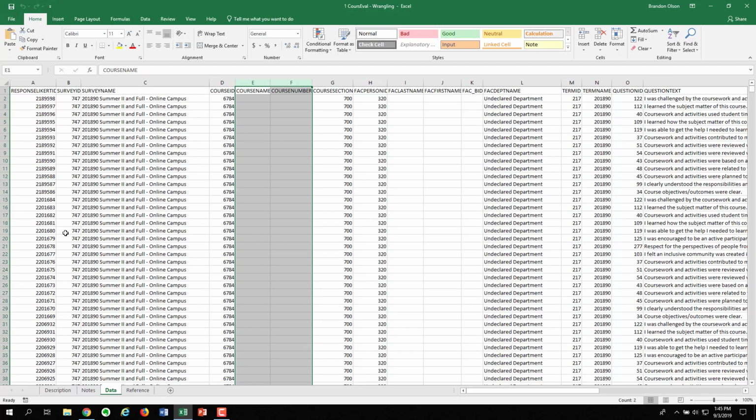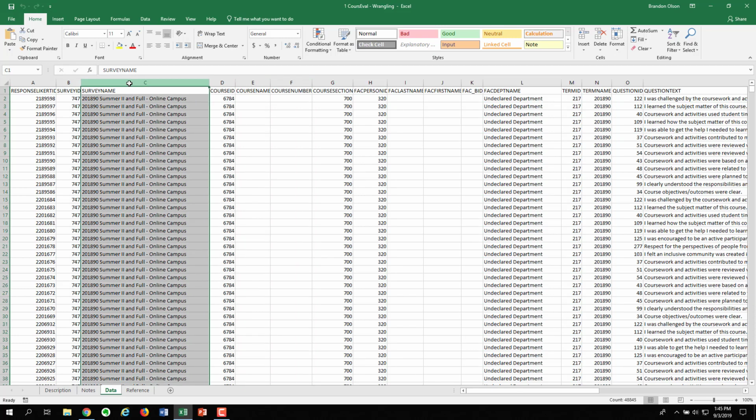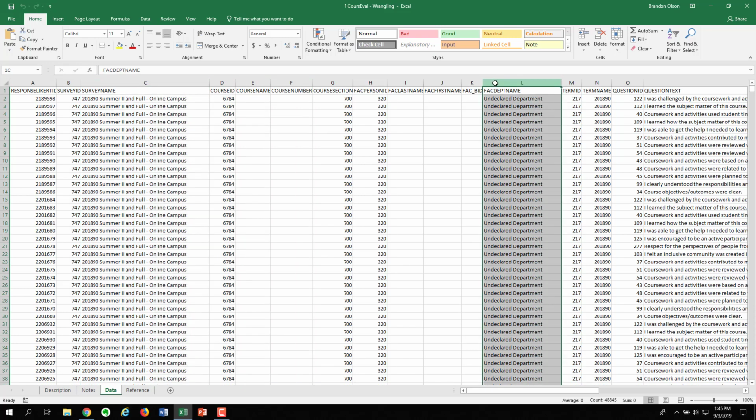But first, looking at the data, I see that there are several columns here that were not included in the data that I was provided. So this will be data that's really not part of the data set, so I'm going to end up deleting those columns. I also see several columns here that really are not going to be relevant to the analysis, but since there's data in them, I don't want to delete that data. So what I'll end up doing is hiding that data.